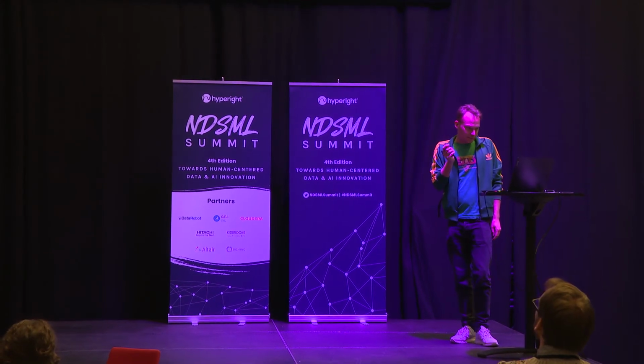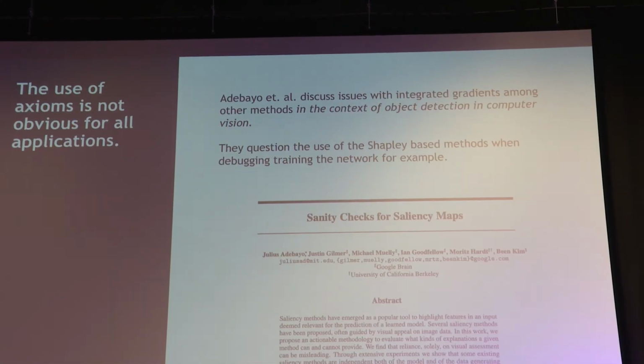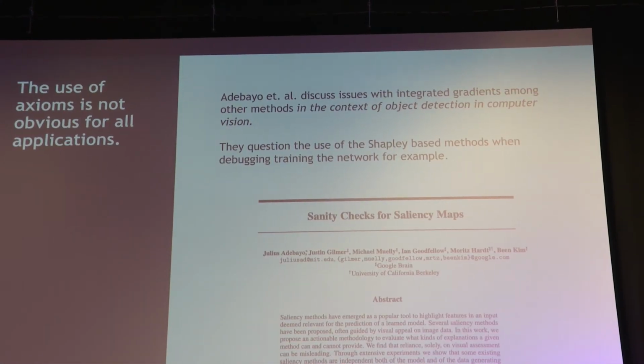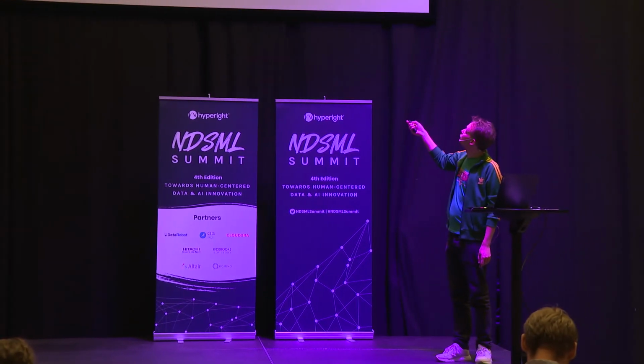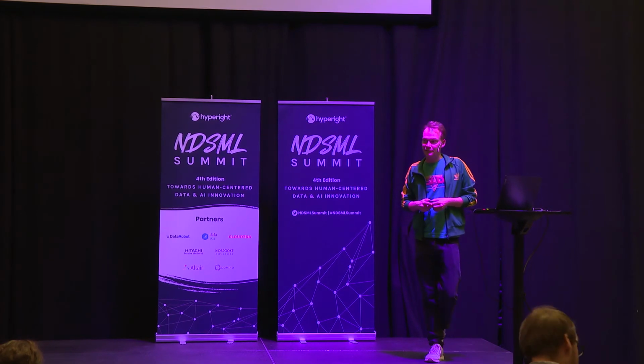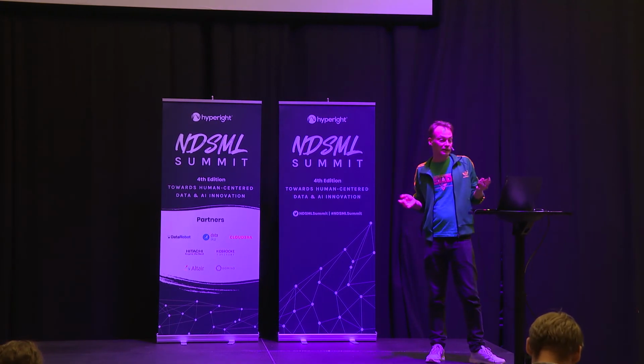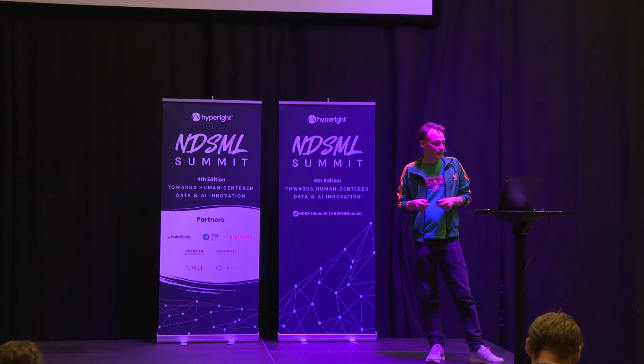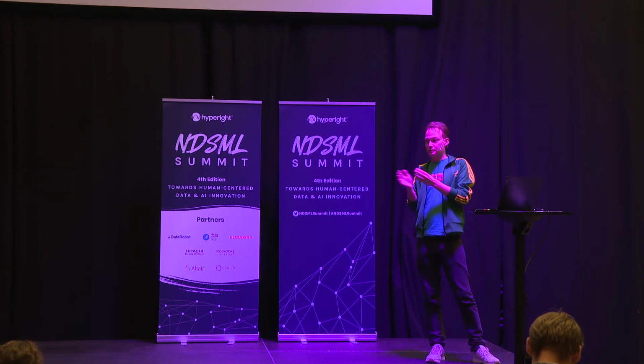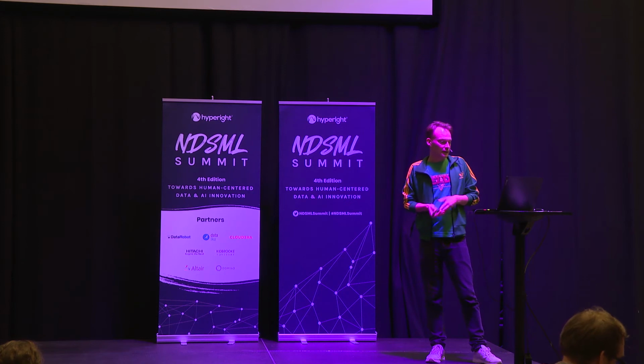Also, let me see here. Yeah, this one. This is a paper by, I think you recognize one of the guys here, Goodfellow, for example, from GAN fame. He actually goes through a lot of these attribution methods in this paper. It's also from this year, I think, with application to object detection.